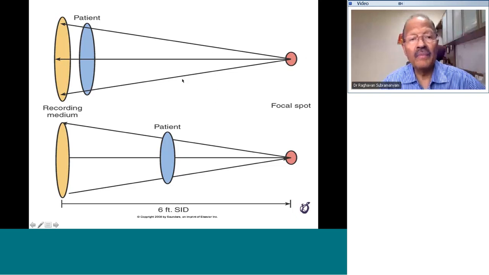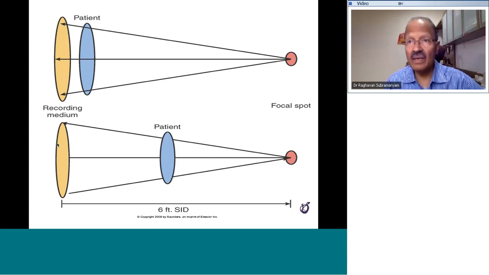Now, for example, it's shown here, right? So when an object is far away from the source and very close to the X-ray plate, the amount of magnification due to the diverging X-rays is minimal. You see that here? On the other hand, if the object is closer to the source and far away from the X-ray plate, you find that the X-rays have a lot more distance to travel, therefore they diverge more and the object will cast a much larger shadow on the X-ray plate. Right? Therefore, the principle is to have the source as far as possible.